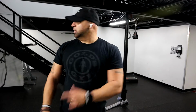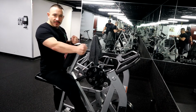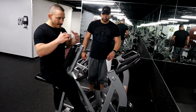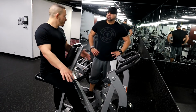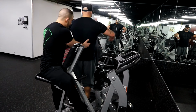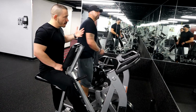So I'm gonna get it in, man. We gotta get this in. 90 days, I'm excited, ready to go. So next, Pete's gonna do the hammer strength row. The arms move independently, and we've loaded 90 pounds on each side. That's gonna vary on wherever you're at in your program. So where does it work on my back? We're gonna hit the big muscle back there that gives you that V taper. We're gonna do some movements here, so basically most of the muscles of the back.